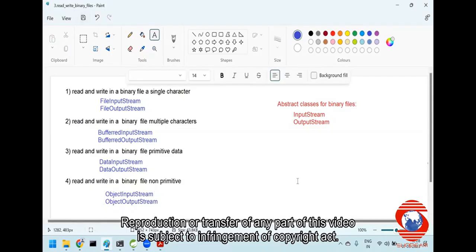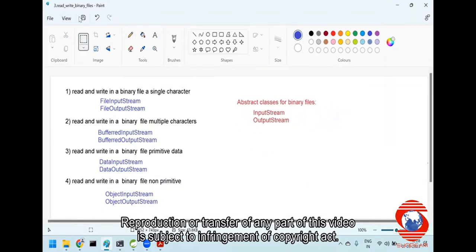Have you now understood the requirement and the classes that you can go for whenever you are working with binary files? The base thing, input stream and output stream, will remain the same in all the cases. Why? Because my requirement is to deal with binary files. You have to understand, that's why I'm emphasizing this. Writing a program is very easy. Deciding the class is important in these programs.